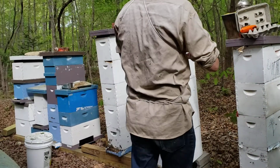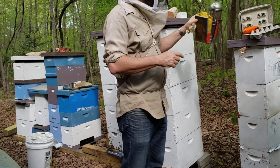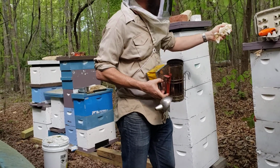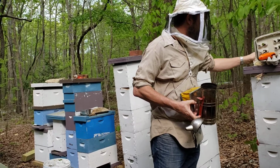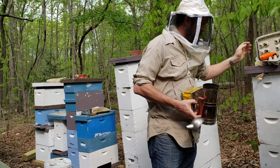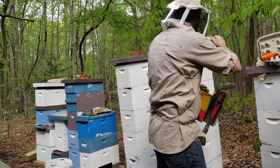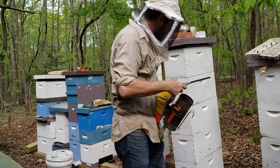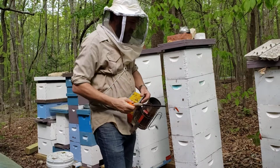Okay, this is a sample hive inspection we're doing for my students. We can't go in the bees, and so I thought it would be fun to go through an inspection. We're going to go through this here, which we call a nuke.